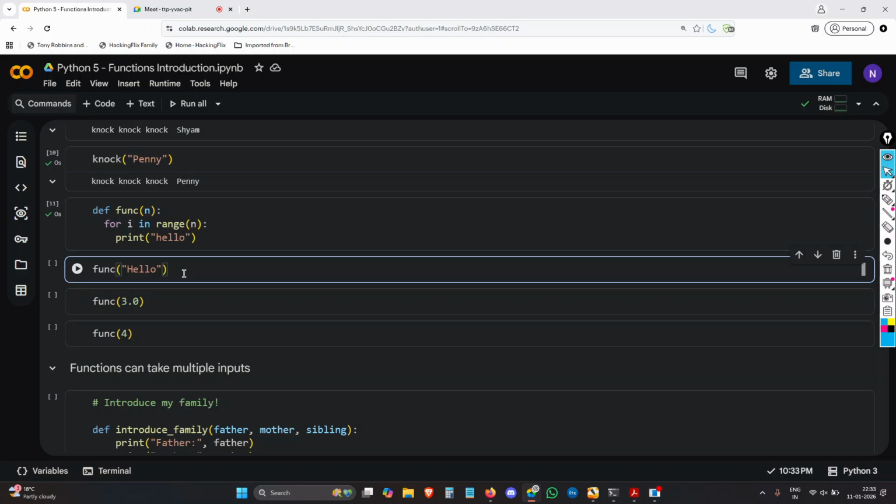Tell me what it's going to do. Here I'm getting confused. Is n any number or a string? Like for i in range hello, print hello. There the h is small and here the h is capital. So I have a doubt, but the rest of the letters are the same.